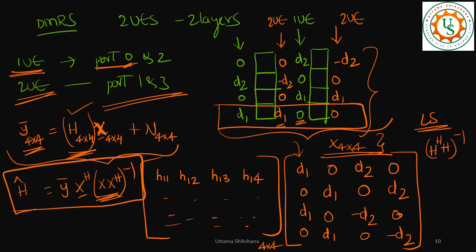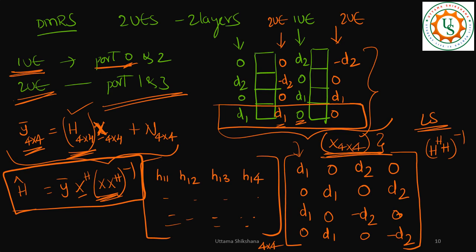So now we got to know this DMRS matrix allocations and all these concepts. I hope you got the clarity over here. Am I missing any concept? I'm just trying to recall at this point in time. So I hope that's all. I think this is how we should be doing channel estimation in case of multi-user MIMO.